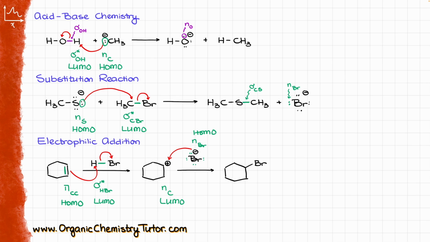If you are not sure about the mechanism, however, think about the overall energy of the orbitals and remember that it is always going to be a HOMO-LUMO interaction for any type of reaction or interaction in chemistry in general. And of course, this is just scratching the surface of molecular orbital theory and its applicability towards organic chemistry. But until you learn a little bit more in your course, this is a good starting point for you to start identifying those orbitals and start seeing what type of molecular orbital interactions you have in your reactions based on the mechanisms that you are learning in your course.